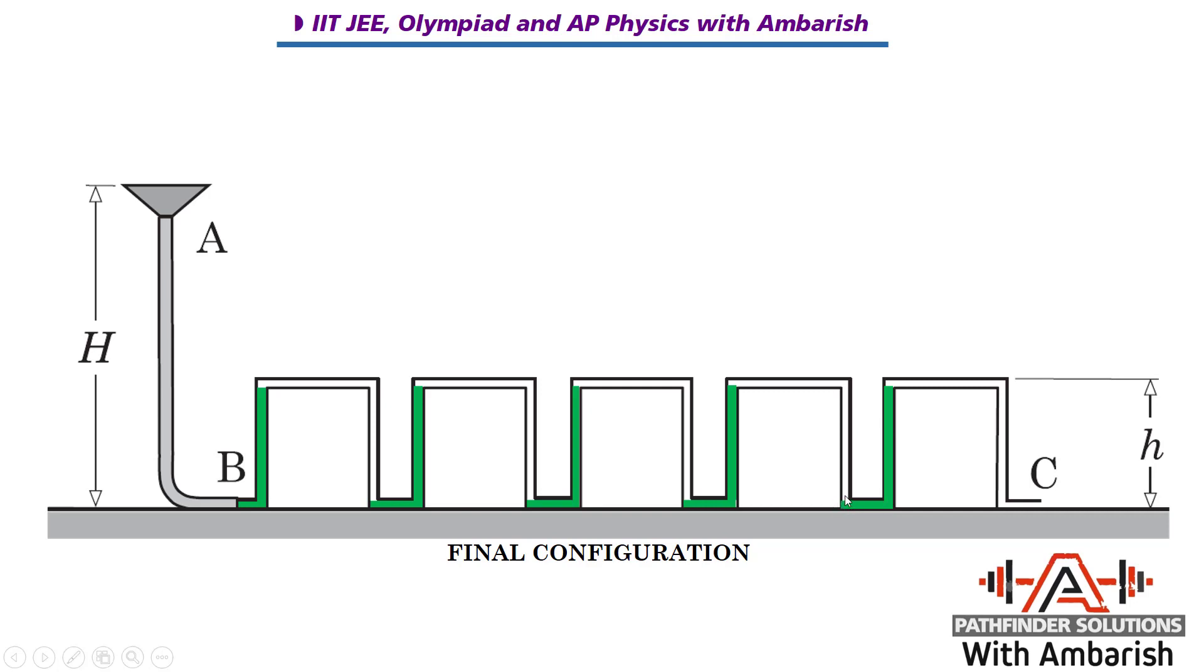So we can assume that air has negligible density and negligible compressibility. For this air column, you can say there is no change in pressure. So this is ρgh, it continues ρgh all the way up to here. I am talking about gauge pressure, so I am not talking about P₀ anywhere.